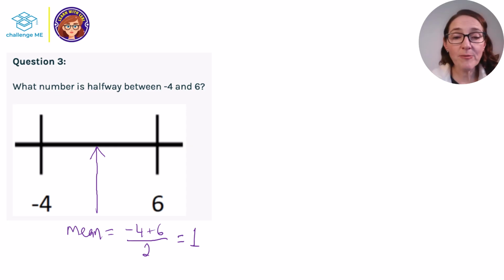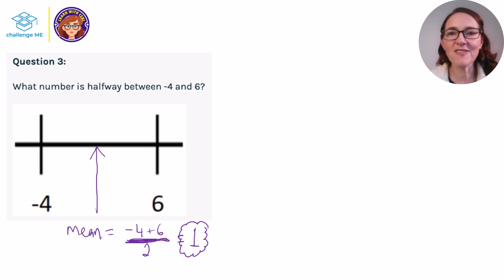You might have noticed that I always write my divides with a fraction line. That might be something that's new for you. That is a quick way that mathematicians write divide. So 2 divided by 2 is 1, and 1 was the answer, which I'm sure you got. No worries. I want you to see though if you can use this method on some more tricky numbers. Maybe you'd like to press pause and see if you can work out the number that's halfway between these pairs of numbers.